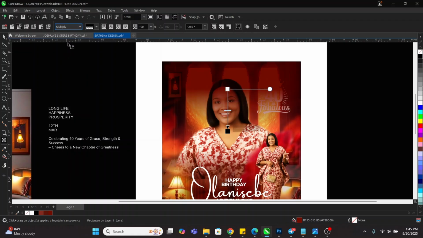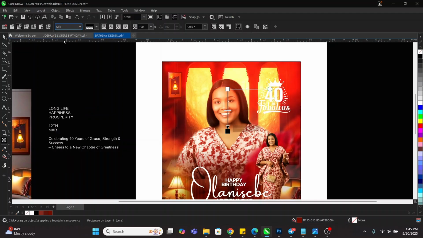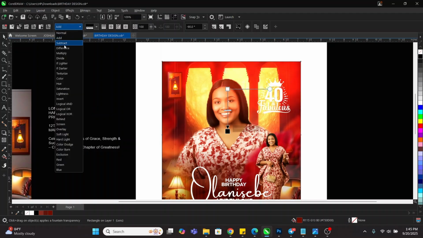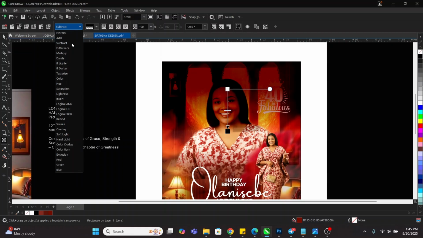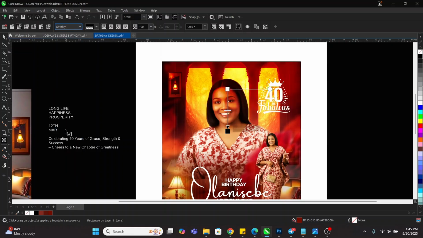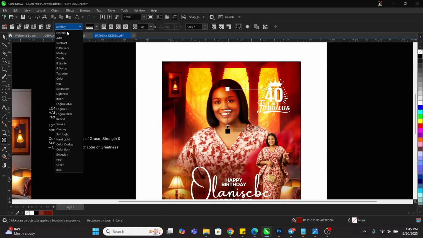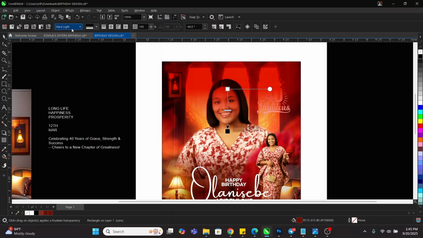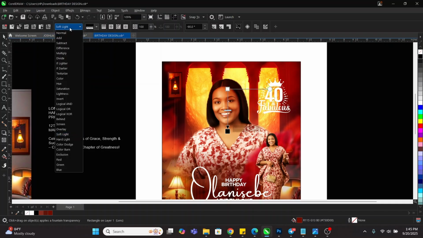You see what we have, or we can change it to add. Let's try overlay. No. Let's try hard light. No. Soft light. No. I think I would rather do multiply.